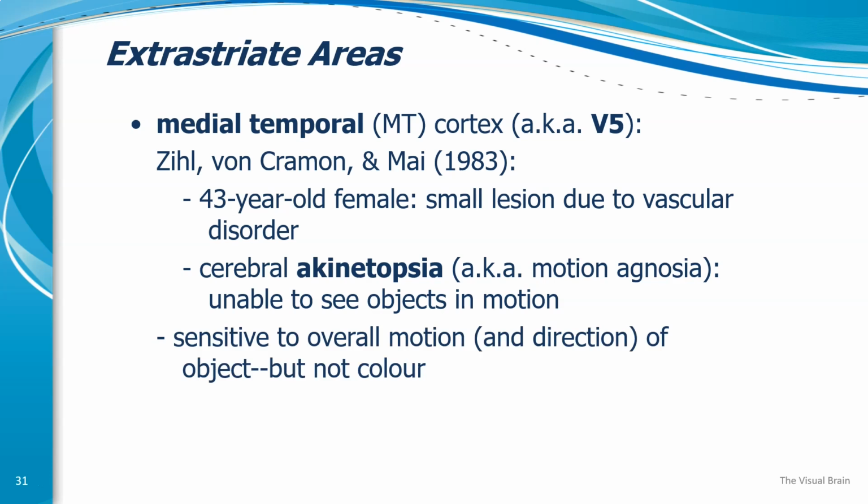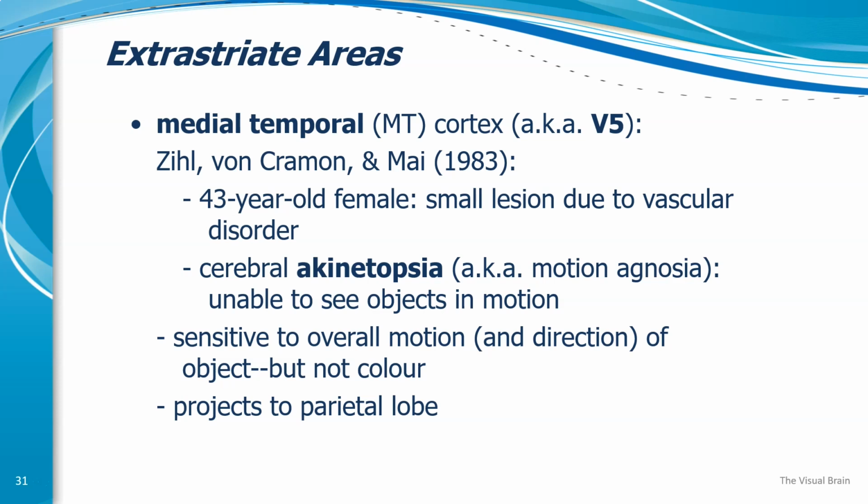So we know that the cells in V5 are sensitive to motion and direction of motion of the object. They're not sensitive to color, interestingly. So again, we kind of have a division of labor in the visual system. Some areas handle color, other areas are handling motion. After area V5, it's not the end point. Projections continue on to the parietal lobe. Now, I don't want us to once again lose the forest for the trees.